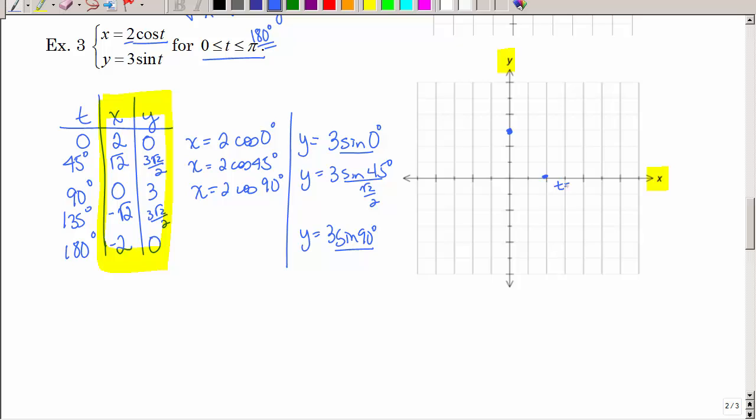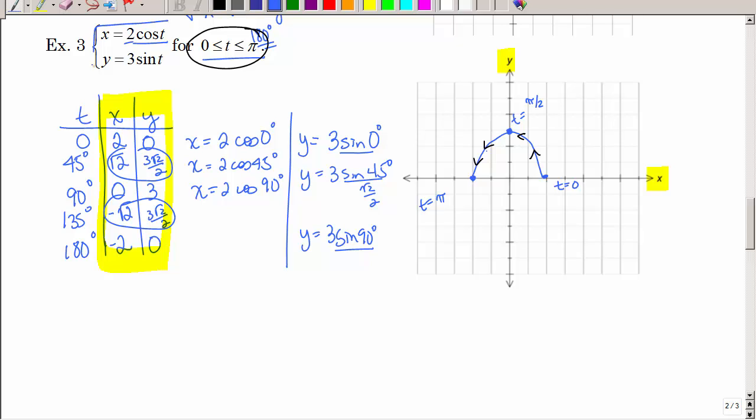Remember, this is when t is 0. This is t equals 90, I'm going to call that pi over 2. And then I came down here at 180, or pi. So I'm definitely going around in that direction. If I get out a calculator and plot those points, let's see. It's going to be somewhere about right there. And remember, this doesn't keep going. Very limited. What does that look like? Anything familiar?